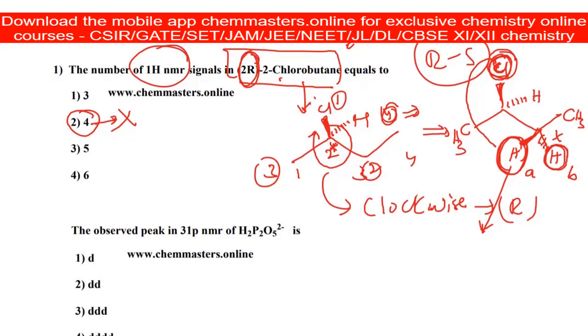We can expect one signal from here and the second one here. All the methyl hydrogens are similar in chemical environment because they are not affected by this chlorine, so they give one signal - that's the third signal.